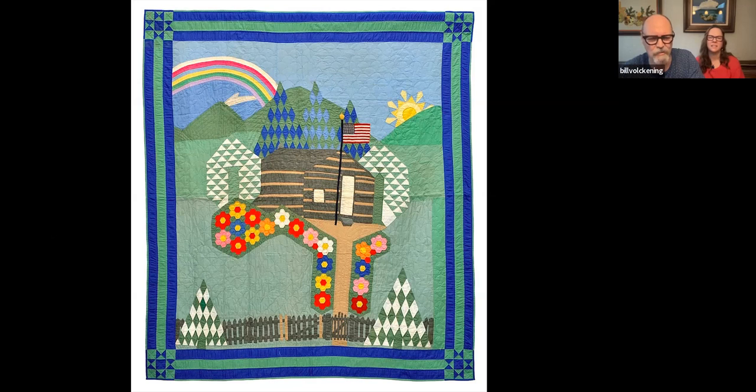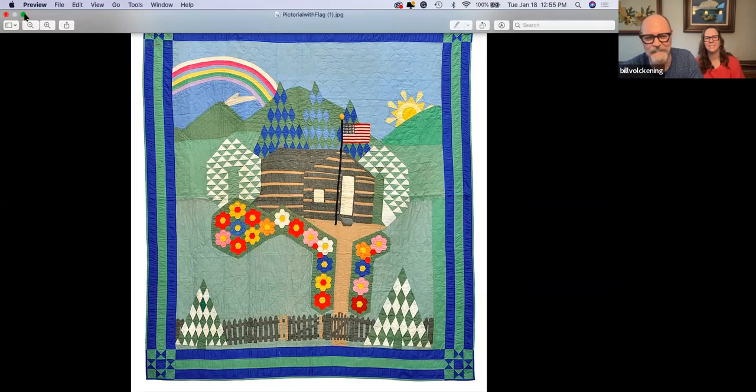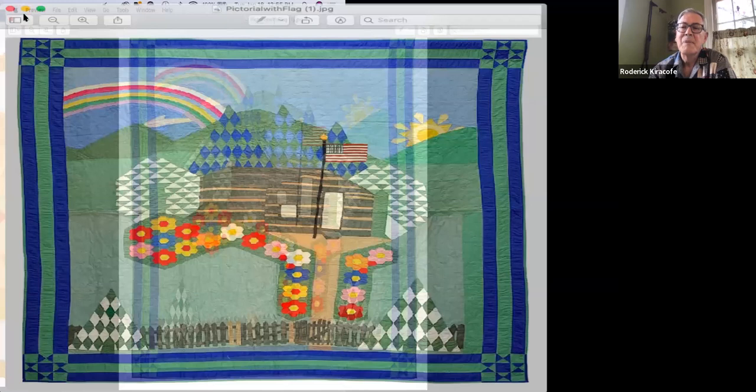Some really great sewing work if you look at the quilting in this, number of stitches per inch and so forth. But a lot of the design is kind of wonky, and the quilt itself is wonky. It's a little bit wavy on the edges. So I love those imperfections. And once you see this quilt, you never forget it. That's a very unique quilt.